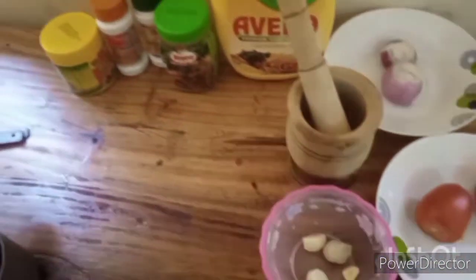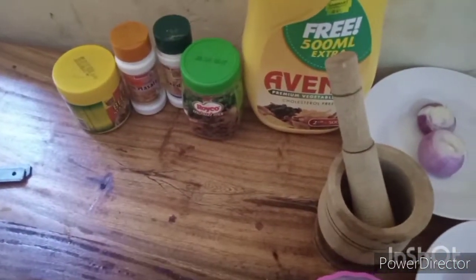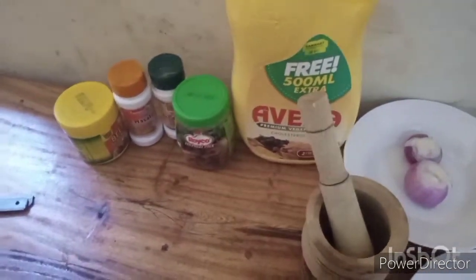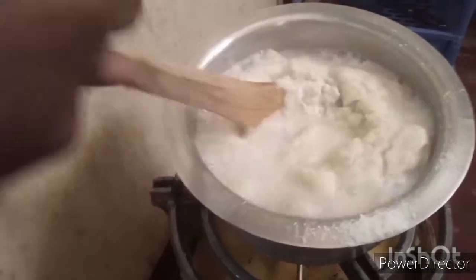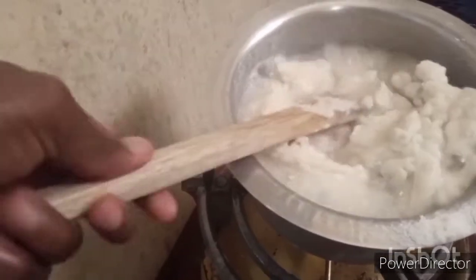So my water is boiling, so I'm going to be making ugali first. That is the hardest part. But the ugali is a mixture of boiled water and corn flour. Then you just mix them. I'm going to be showing you the end product. There's no one to hold the camera for me.